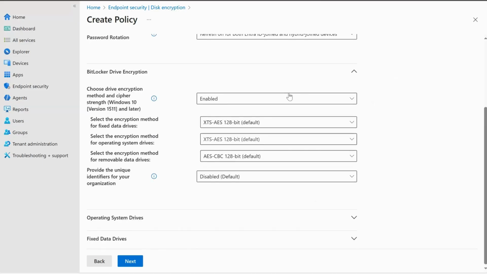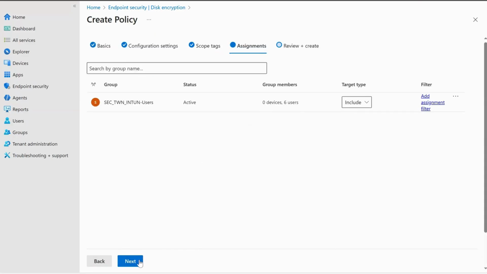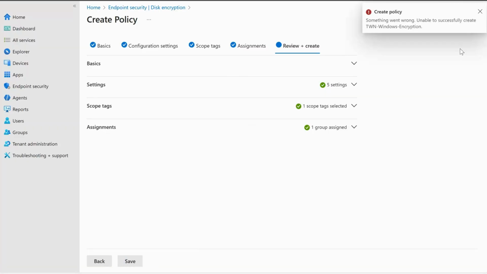I'm not sure. Let me just disable this one. Not configure. Next, next, next, and save.